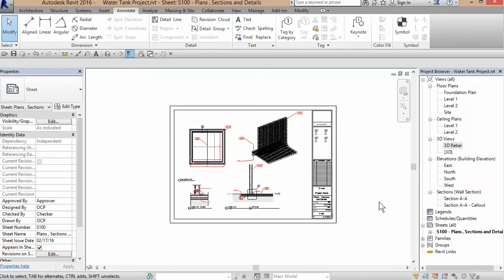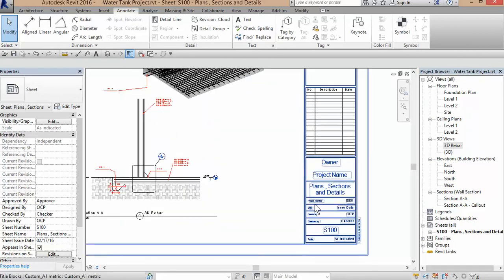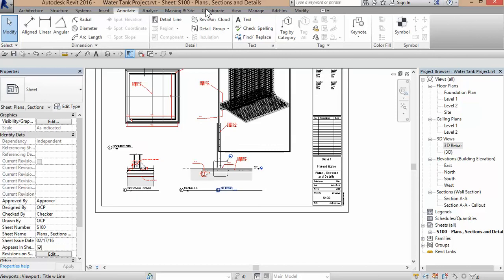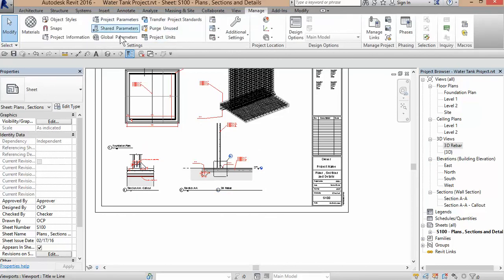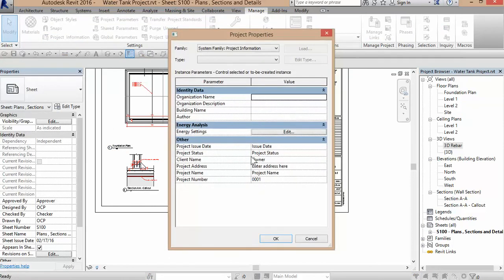Right, so the last step will be just to print this page. If you go to manage, project information and everything. Okay, let me do that very quickly. The client name is Jack Rabbit.